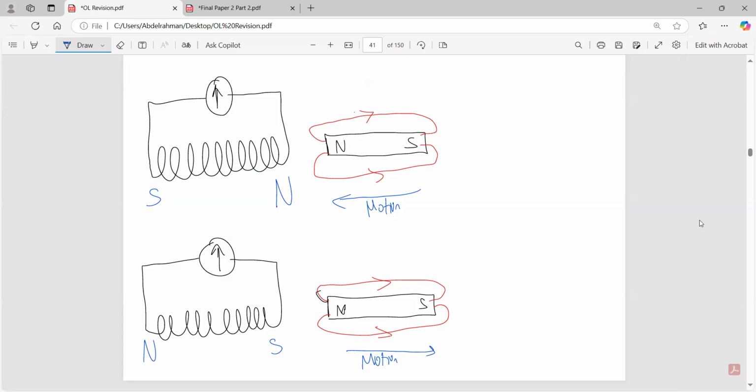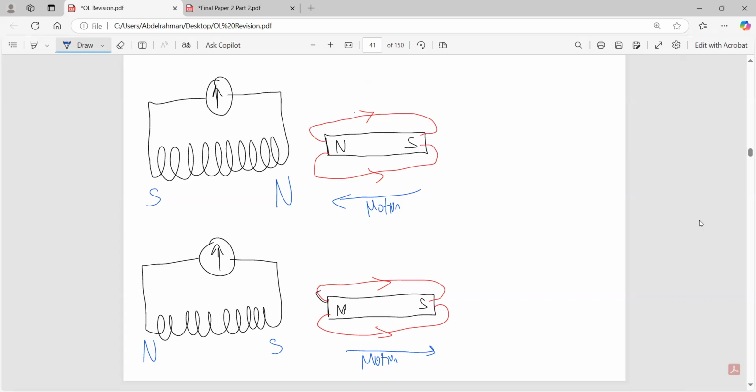As the magnet moves towards them, what happens? They're kind of irritated. They're moved. They are pushed by this magnetic field, so they want to fight back. How can they fight back? By creating another force, an opposing force. So as you push the magnet inwards, it wants to create an opposing force outwards.